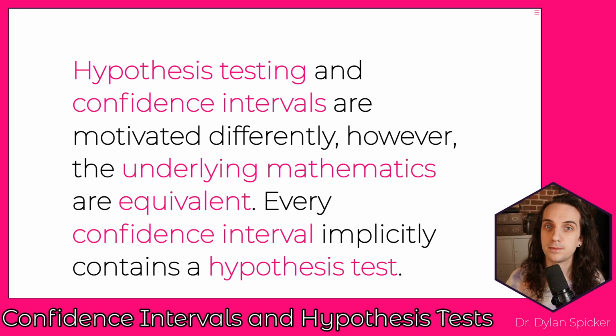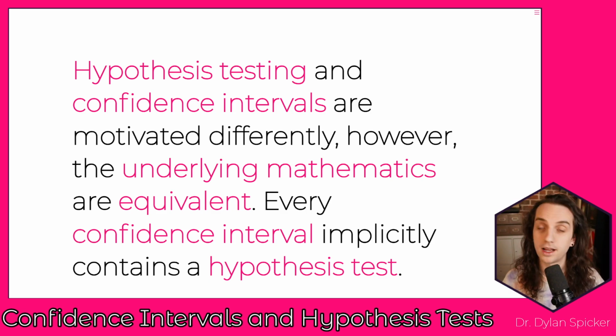And sometimes we're going to be able to move from one level of significance to another, depending on the conclusions that we're drawing. If you're working in the one-tailed case, then you want to make sure that you're using the correct confidence intervals to test the hypotheses that you're actually interested in, rather than taking the wrong tail for that. But in the event that you have the confidence interval that aligns with the test that you care about, because the mathematics are the same, any conclusions that you draw from the hypothesis test are implicitly contained within that confidence interval, and that's going to go a long way to improving the utility of confidence intervals.